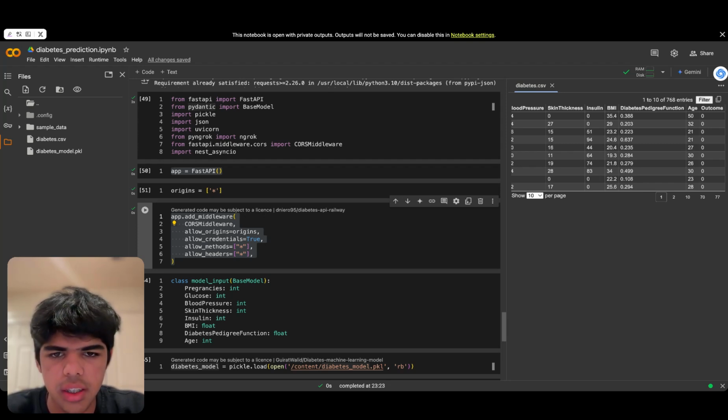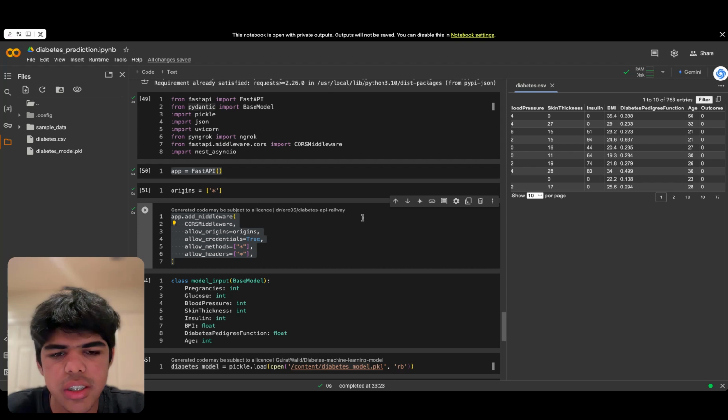So the first line, app.middleware, would add the CORS middleware, which would handle CORS related requests. Middleware is the code that basically runs before each request and after each response.